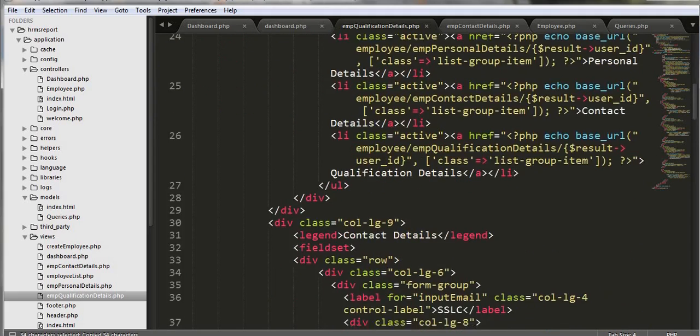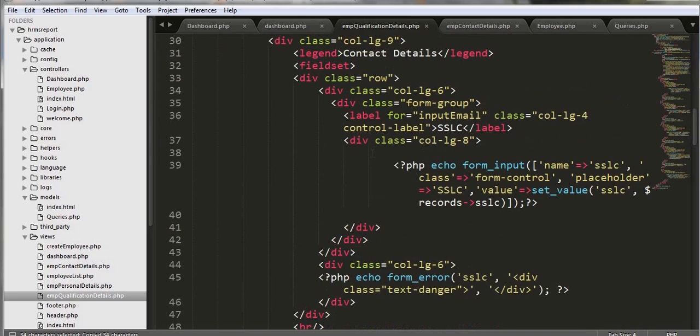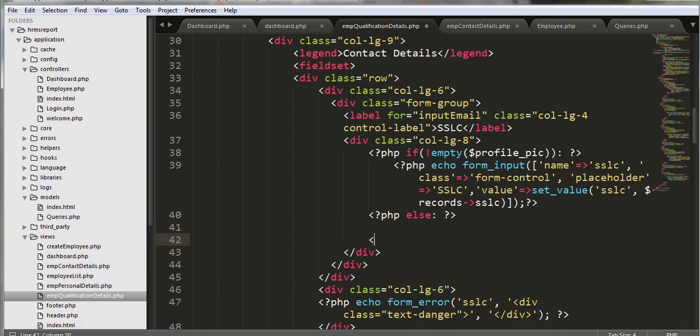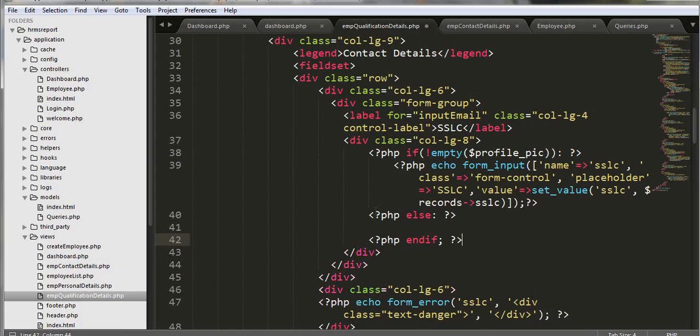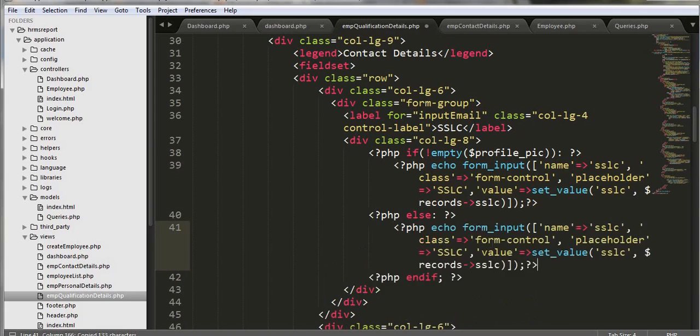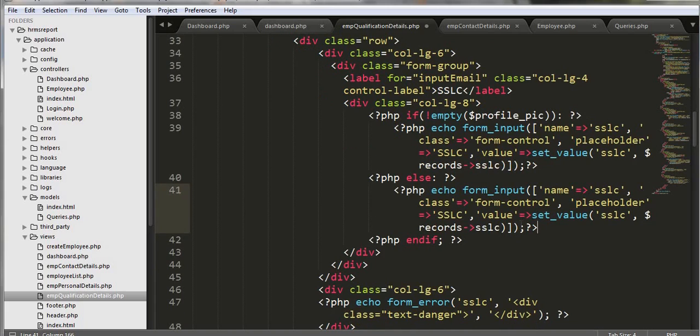So just copy this and paste it here and put an else condition here, and copy this, paste, and remove this value.